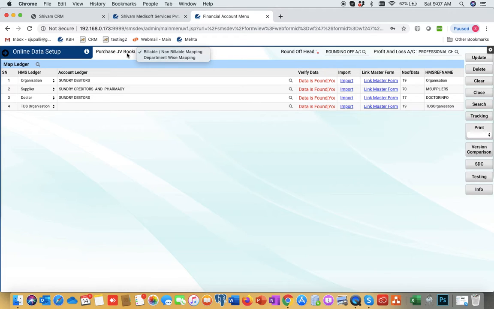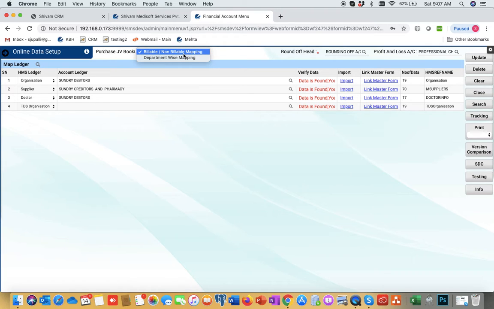First, here you can see purchase JV booking. We are having two types of purchase JV booking. One is billable, non-billable. Second one is department-wise mapping. So if I put here billable, non-billable, then this is linked to the expense head mapping form. In expense head mapping we have two types of mapping, one is billable, non-billable, and one is department-wise.